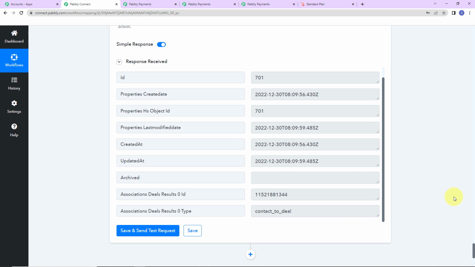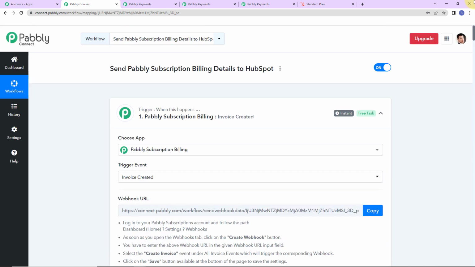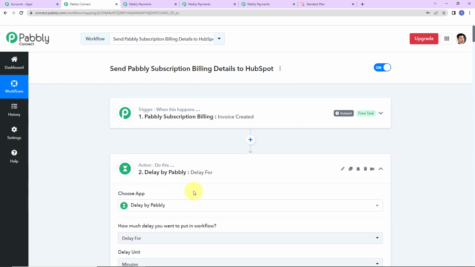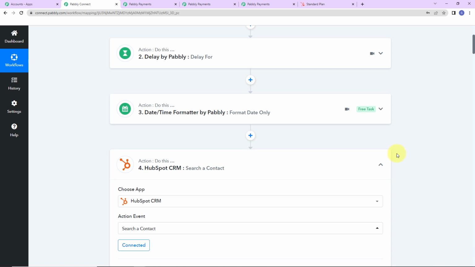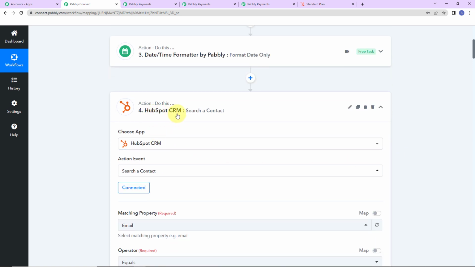Now I'm going to take you back to Pabbly Connect to understand what we have done. So here our trigger application was Pabbly Subscription Billing, where the event was invoice created, and then we had put an action application, which is a feature by Pabbly, delay for a minute. Then our next action application was again a feature by Pabbly, date time formatter, where we had formatted the date. Next, our action application was HubSpot CRM.